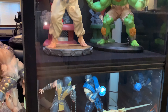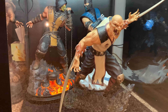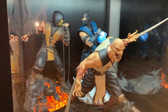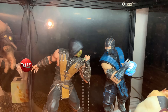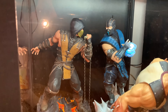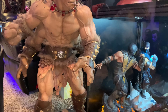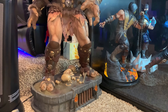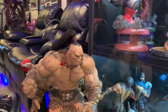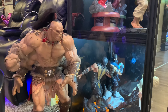Moving to Mortal Kombat — again all Pop Culture Shock Toys, all 1/4 scale. We have Baraka from Mortal Kombat 9 with tons of arm switch-outs. Behind him I've reviewed both Scorpion and Sub-Zero. I have the light-up feature of the cabinets tied into the light-up feature of the statues, but other than Goro, the light-up feature doesn't work anymore due to PCS quality issues. Here is 1/3 scale Goro. I plan to move away from the Mortal Kombat line so I'll eventually be selling these — do not message me yet.